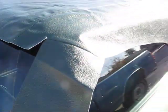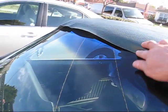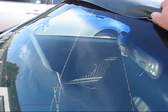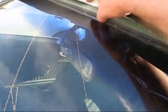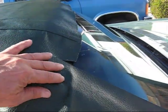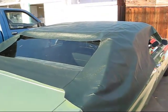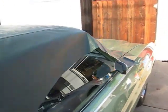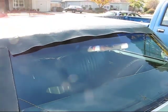The sides have more than enough, but I have to make sure there's enough here so when I overlap it, so I'll pull it forward a little bit and just make sure, because it has to go under here and go under these clips. So there's enough there. So we'll start by measuring this off, and I'm going to tape it down with duct tape so it stays in one position.